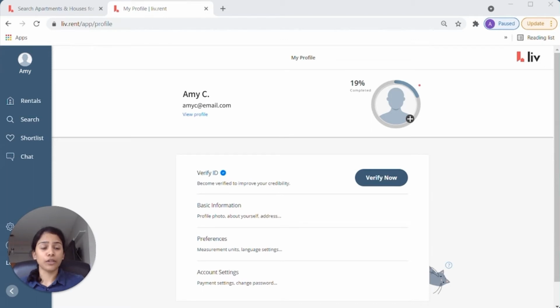We only use them to confirm your identity, and once we've done that, you will earn a verified check mark on your profile that will make the landlord trust you. Now, I can say that most landlords, 9 times out of 10, will decide to rent to an ID verified tenant rather than one who isn't, and landlords are looking to see the verified icon beside your profile when you start a chat with them and submit your application.